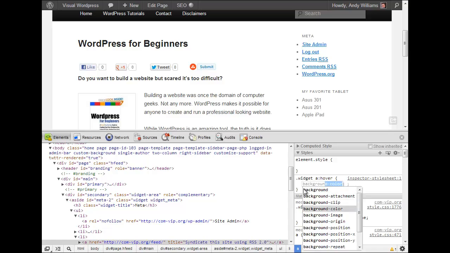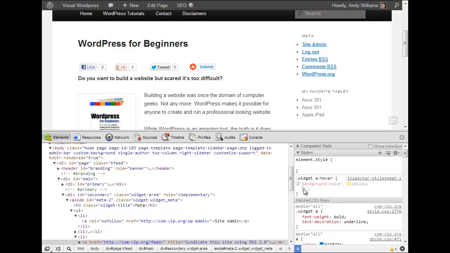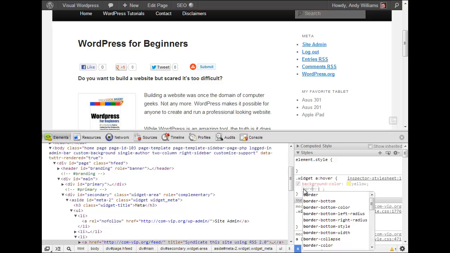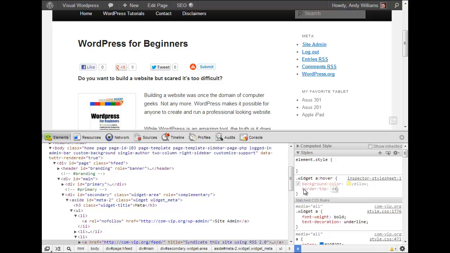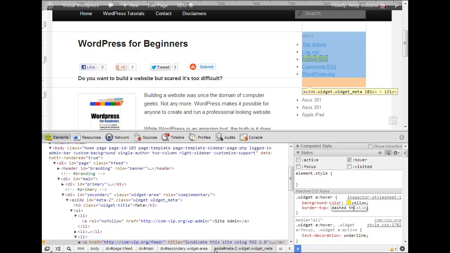Just change the background color to yellow, and then I'm going to change the border top to dashed, and let's just turn this state on so I can see what's happening. Change it to dashed, thin, black.